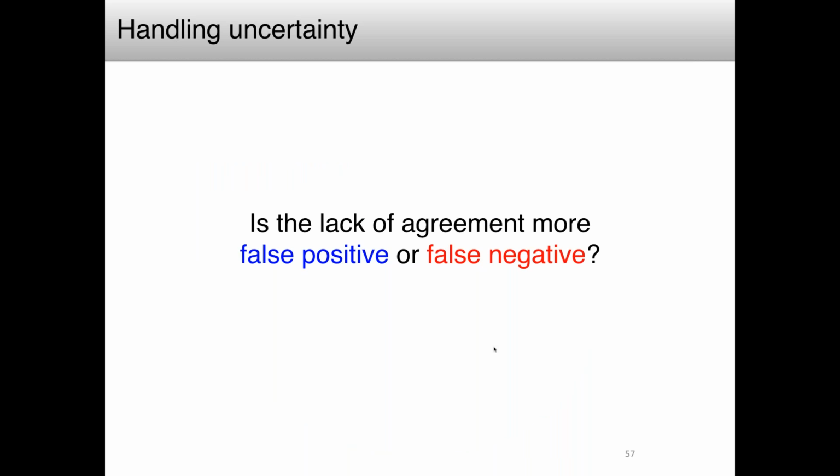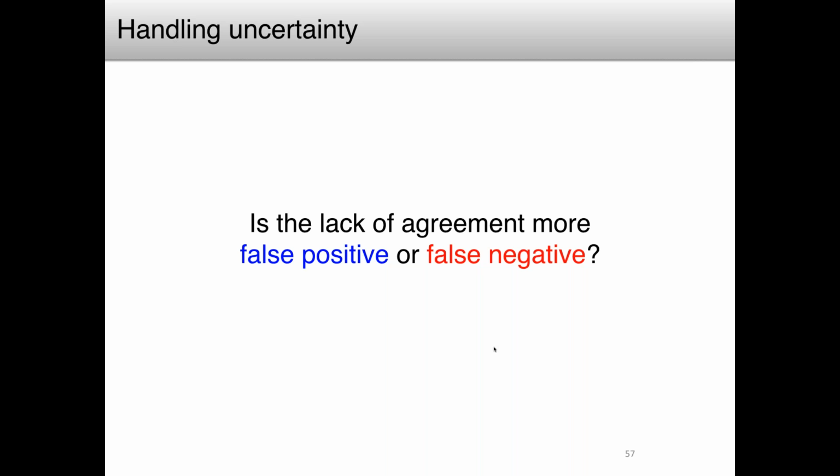but the big issue was the source of disagreement. If false positives were really a big deal, you wouldn't be surprised to see lack of agreement, because each study is just pulling up a bunch of random genes, and so it wouldn't be surprising that you wouldn't have much agreement. At the same time, it could be that the flu is really a big complicated thing, and each of the studies is really just seeing a small part of it, and then those singletons really are true.